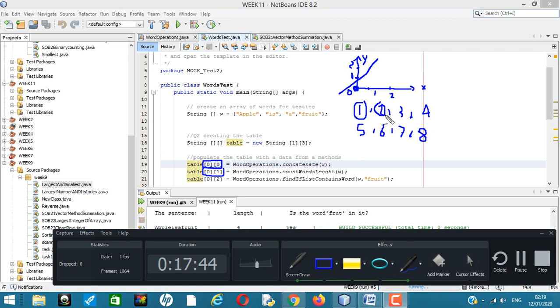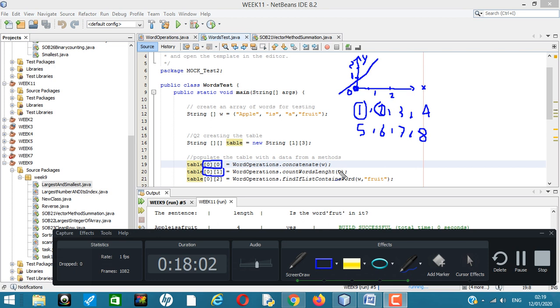Let's come back to our example. Here, what we call table 0 0 equals word operation content W. What does that mean?